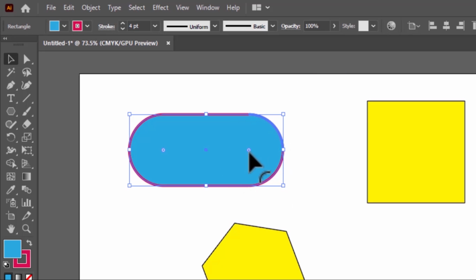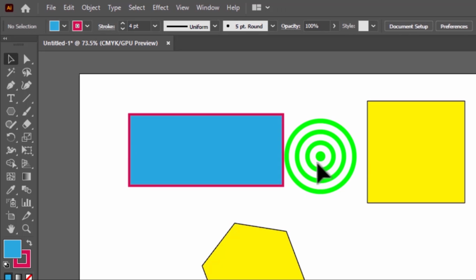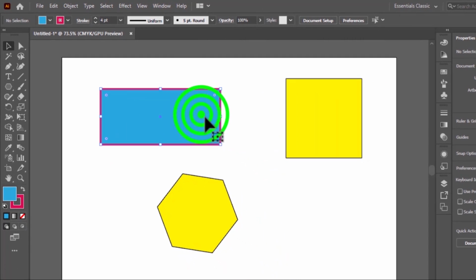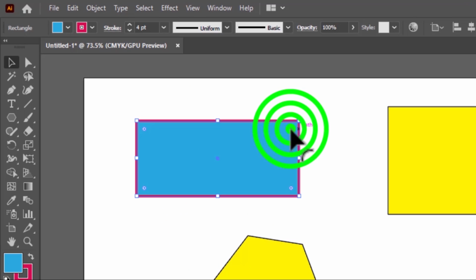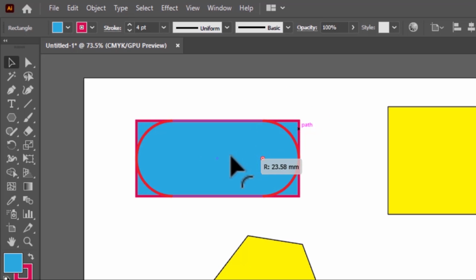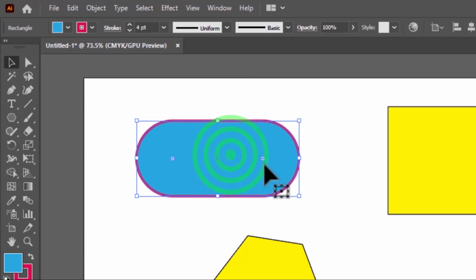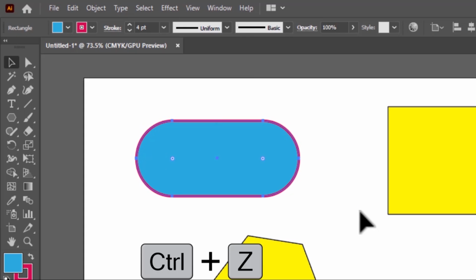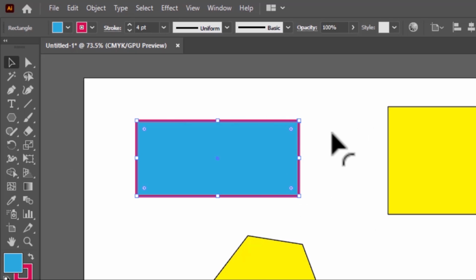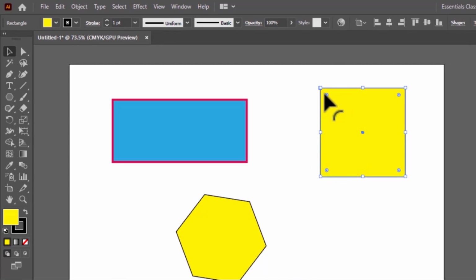Click again, you can actually take it back, and now I've taken it back. So let's do that again. Click on one of the points in here, click and drag until you form this rounded form of a rectangle. Then if you want to go back, just do that, or you can press Ctrl Z until you're back to its normal state.